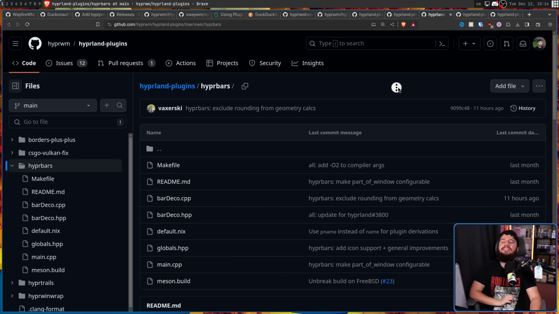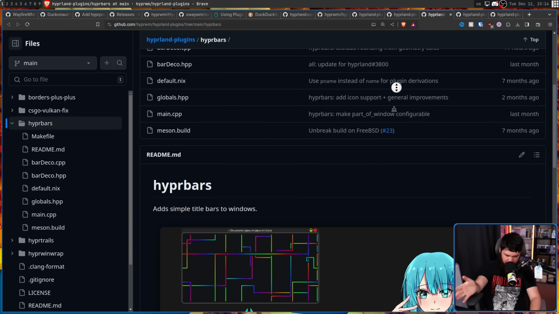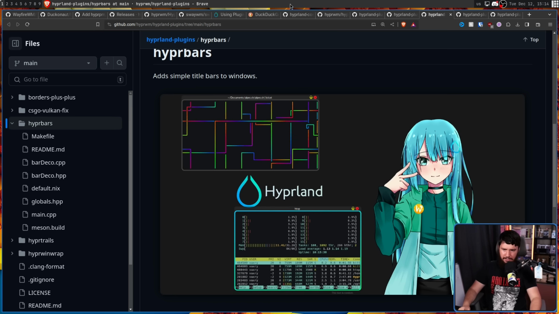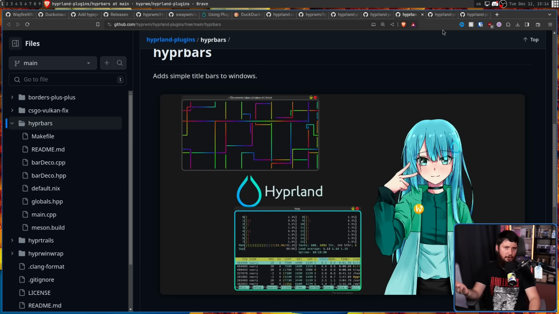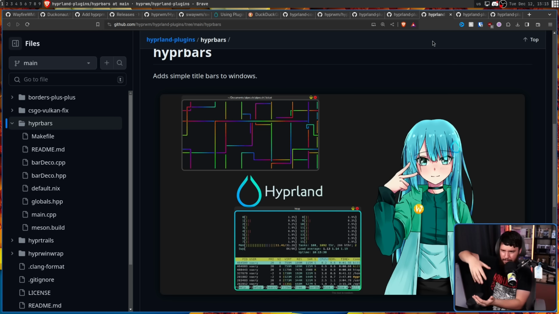Hyperbars is one I have zero interest in. As you can see from my windows, I don't use status bars or whatever you want to call them. This is a plugin that lets you have them on Hyprland. Now, they look kind of terrible, and I'm sure you could spend some time doing some styling to make them fit in quite a bit more. But once again, people were just asking for it, so here's a plugin for it. I don't know why this one's not just a core feature of Hyprland. But when you have a project like this, I guess it is going to be fairly opinionated.